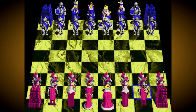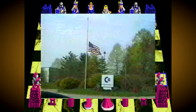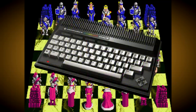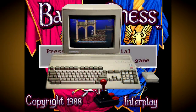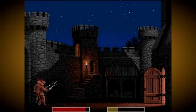Despite failing with not one but two Commodore 64-based consoles, the company still couldn't get over the idea, and like gluttons for punishment, they kept coming back for more. A lot of people say that this is what killed the once great company — not putting all their focus into what they were actually good at, building affordable but powerful home computers, and instead getting constantly distracted by more risky vanity projects that were destined to fail. After the failure of a second 64 console, Commodore only had one place to go: the Amiga. And once again they had two stabs at the cherry, seemingly having learned nothing from their previous mistakes.